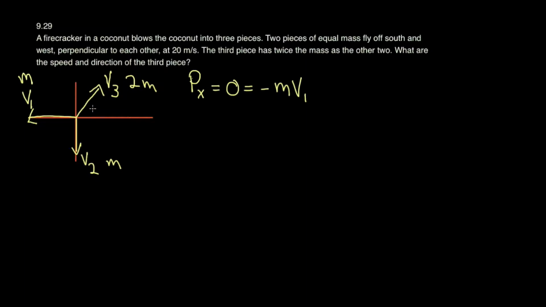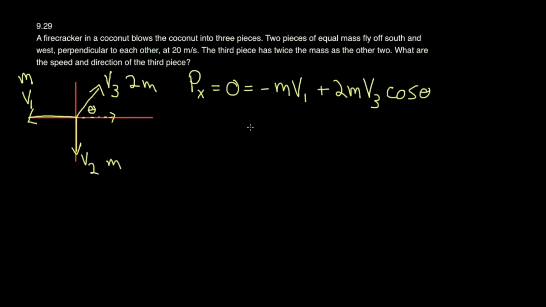So we don't know this angle right here. It's called theta. But we're going to have to break V3, which has a mass of 2m, into its components. So we'll say plus 2m, right, because that's double the mass, times V3 cosine of theta. Now why did I do V3 cosine of theta? Because we want the component of this that runs along in this direction. And so this is going to be the momentum in the x direction.